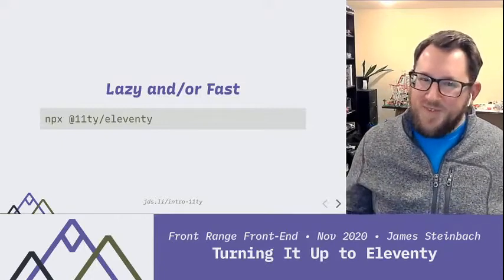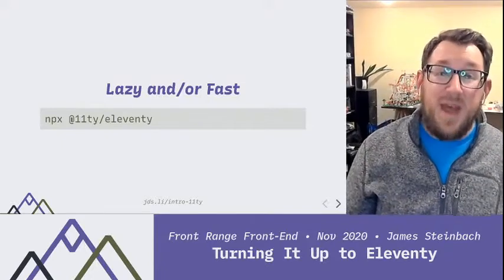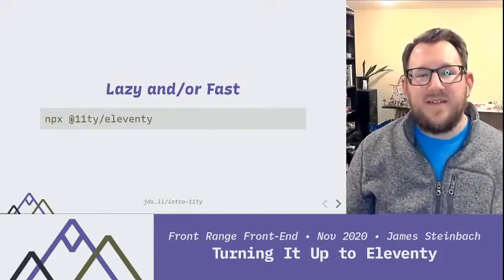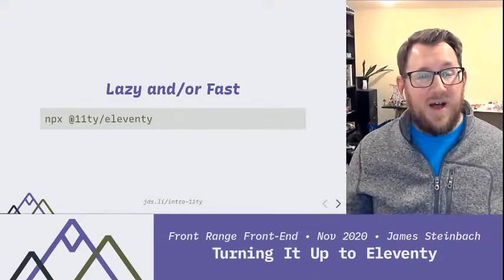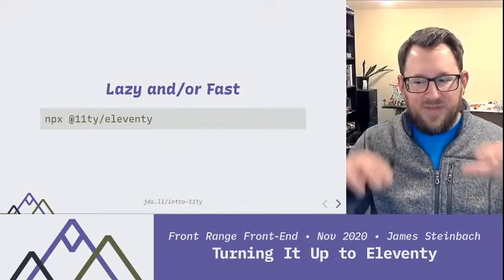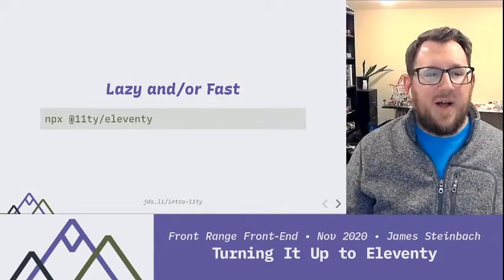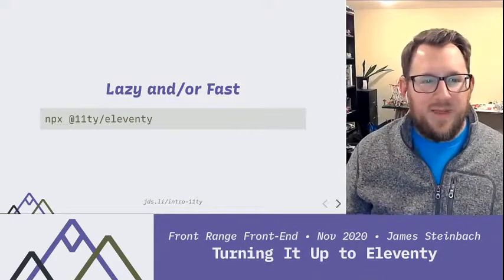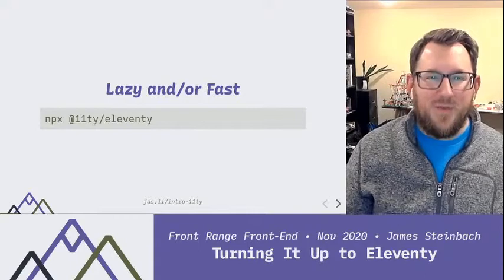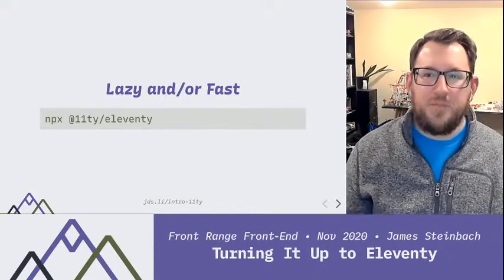So the lazy, fast way to get Eleventy running is to use npx. That's node package execute. And essentially what it does is it downloads a copy of the node module and runs it, but it just kind of temp downloads it. It doesn't really install it. And with this, anytime you run npx Eleventy, node installs Eleventy temporarily and runs it as a build tool.